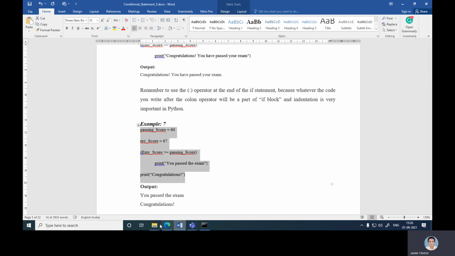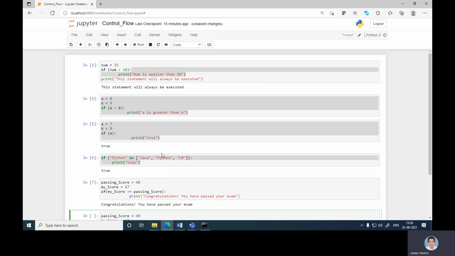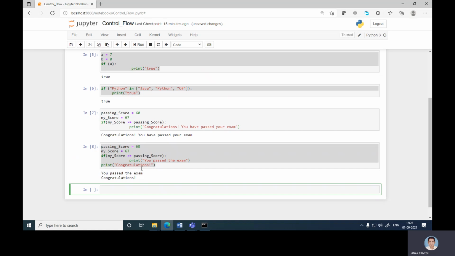So in this case, what happened, like we have discussed this kind of case earlier, like this one. This last print statement is not in the if block. That means this congratulations is always printed whether you pass or fail. Like in this case you have passed because 67 is my score and the passing score is 60. So let's check this code first. In this case you pass the exam, congratulations.